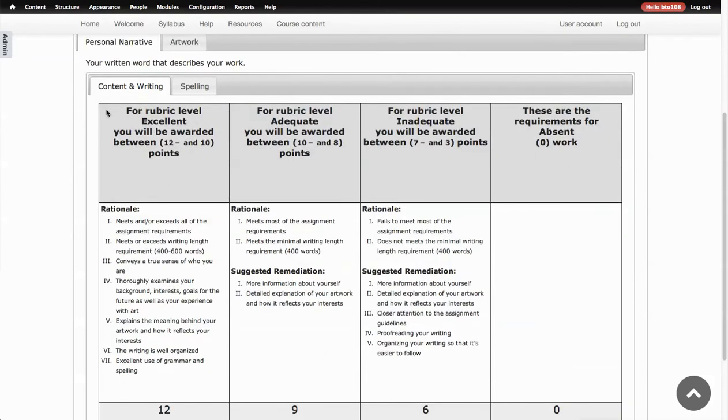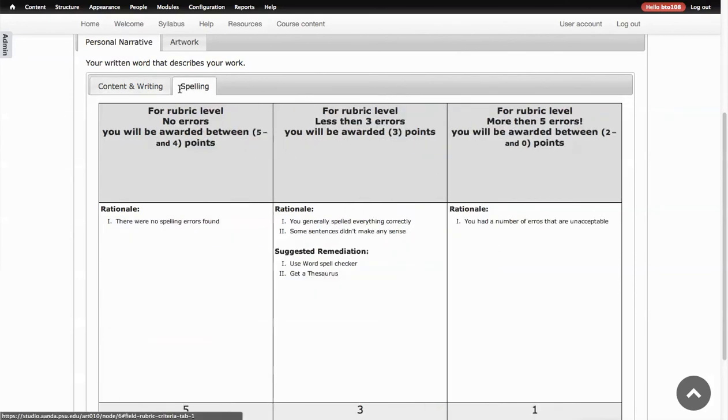And so it's going to hit this portion, and even though these are displayed in this way, the text and everything is actually straight down. So it does this as a card, and then we'll do this as a card, and this as a card, and this as a card. And this language changes based on what's on the page. So, for example, this is a points range and this one is not. So we have for rubric level no errors, you will be awarded between 5 and 4 points. Whereas this one is not a range, so it's for rubric level less than 3 errors, you will be awarded 3 points.